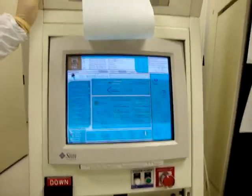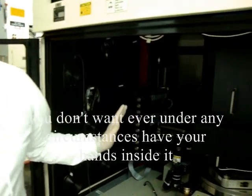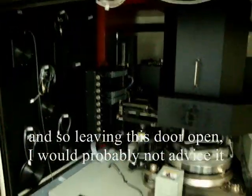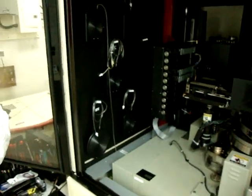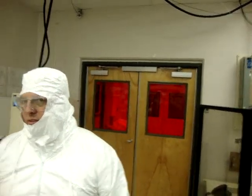It's going to take the reticle and put it in the box. You don't want under any circumstances to have your hands inside it. All you're ever going to interact with is the box, and this stays closed because this area is going to be 10 to 100 times cleaner than the outside. Leaving this door open is ill-advised unless you're running something very quickly, because it's very easy to jar it. This is probably one of the three most expensive tools in the entire facility. Having these doors open while running your process means possible contamination through the optics.